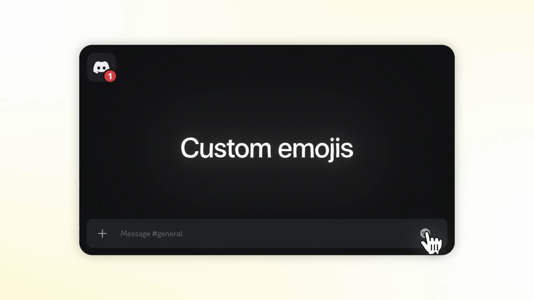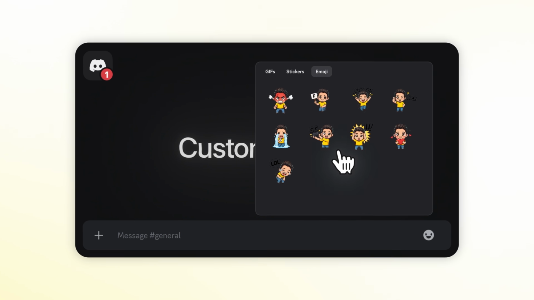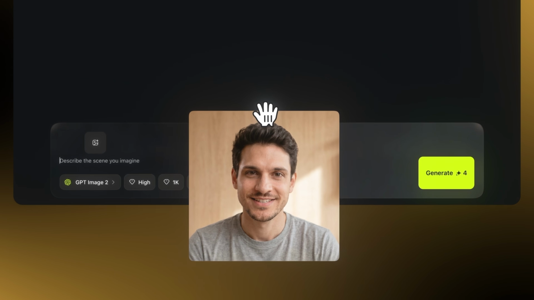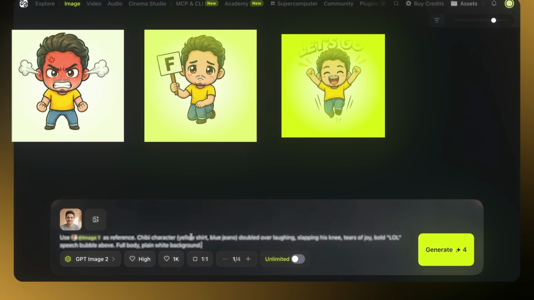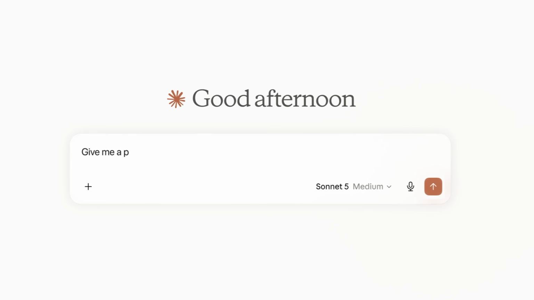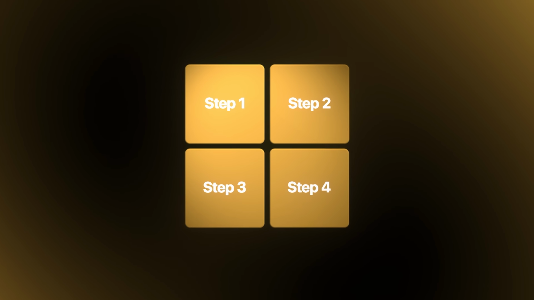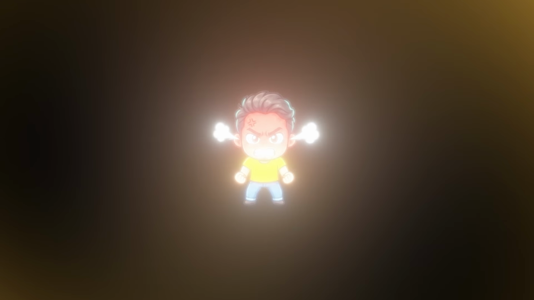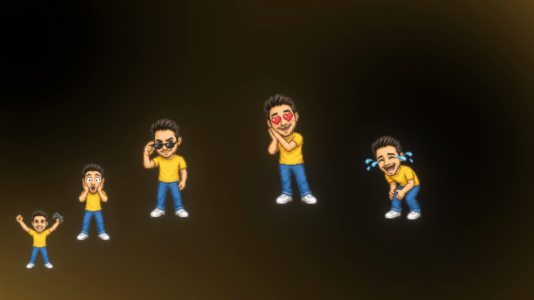Custom emojis are one of those things you see in other Discord servers and instantly want for your own, but a full clean set normally means paying an artist or drawing them all yourself. So I tested whether AI could just make the whole set instead, and it can, with all of them matching and the AI writing every prompt for you. And in this video, I'll walk you through the entire process, from one photo of your face to 18 custom emojis uploaded to your server and ready to use.